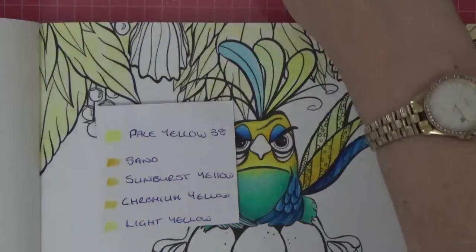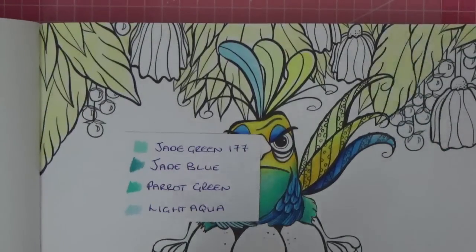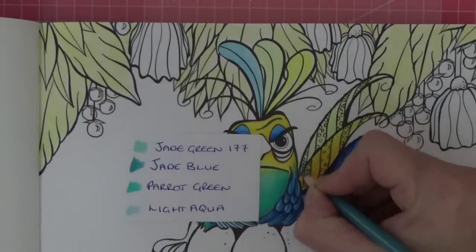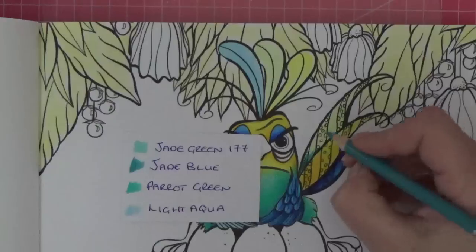And then we're going to do our jade green feather. So we're going to have jade blue, and that is going to run up here because it's coming up underneath this feather, this yellow one.